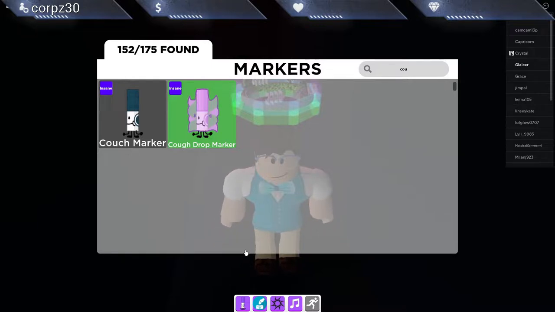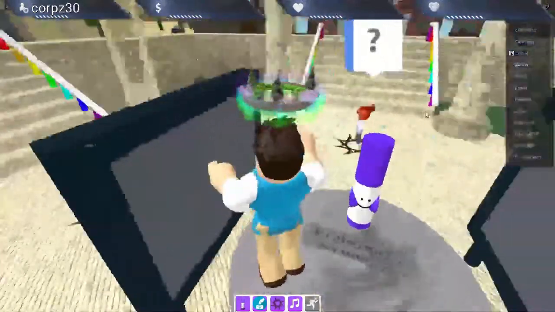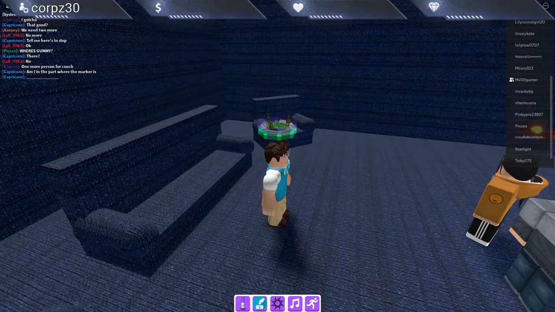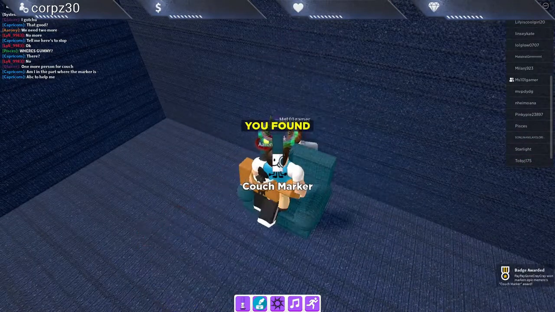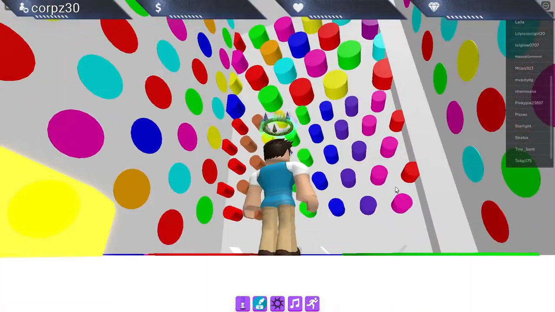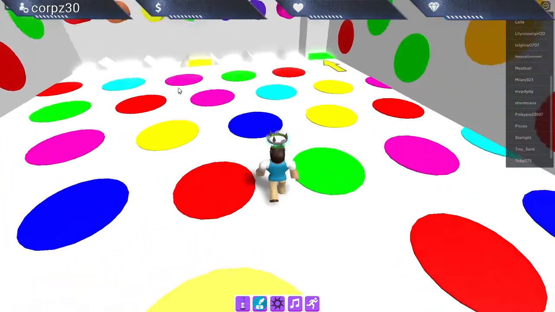I do not have the couch marker. You and other four players need to go to the house in the snowy area and sit on couches. Oh, never mind. Here, I'll just give it to my account for free. Polka dot. Ooh, I like the look of that one. What are you supposed to do then? You need to keep on going down this machine until you marrow. Okay. Somehow got it.